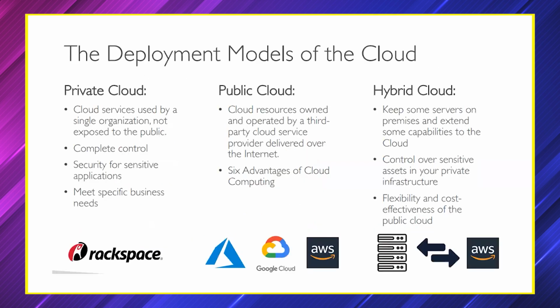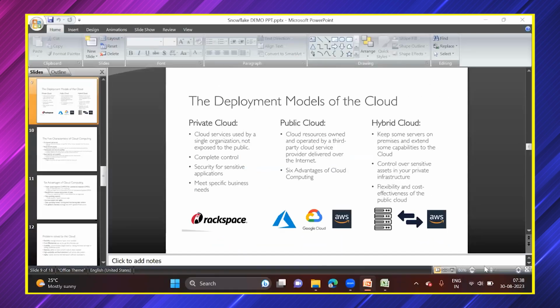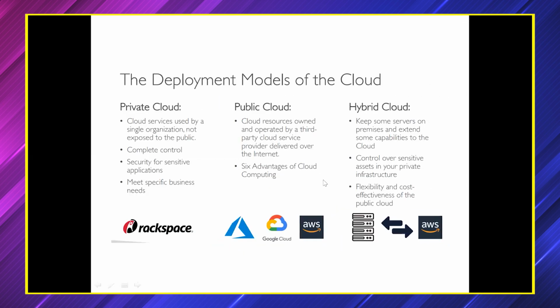Okay. So now here you can see that we have different deployment models in the cloud. So here we have the private cloud, we have public cloud, and we have the hybrid cloud. So I will first of all give you a terminology of these different cloud concepts using the ride sharing app. So first of all, let me go back and let us understand about these different things.